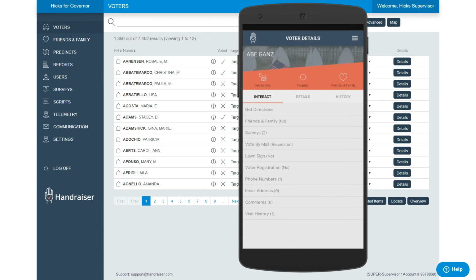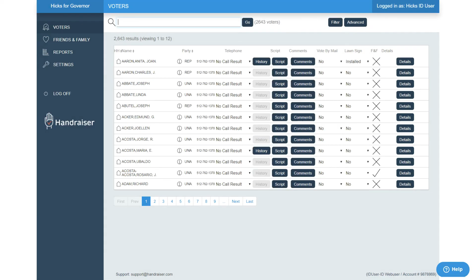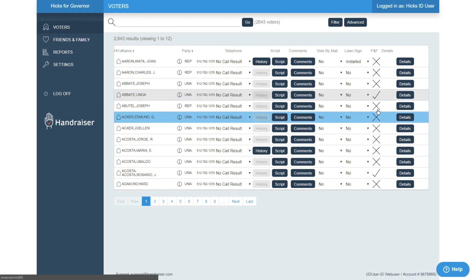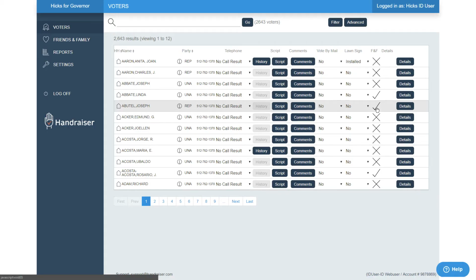For volunteers to identify those that are friends and family is also a single click away. By logging in as a new volunteer, I can see a list of voters in my precincts, and by simply clicking the F and F column, I can change this to a check mark and say that yes, I know this person, and yes, I will be responsible for getting them to the polling stations.